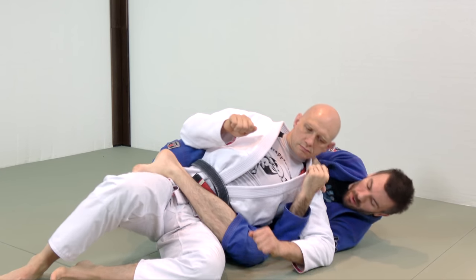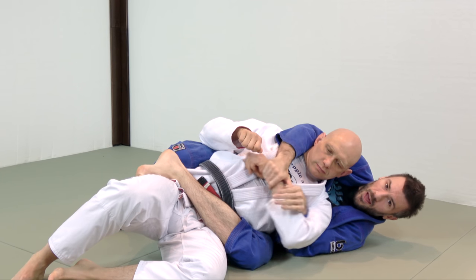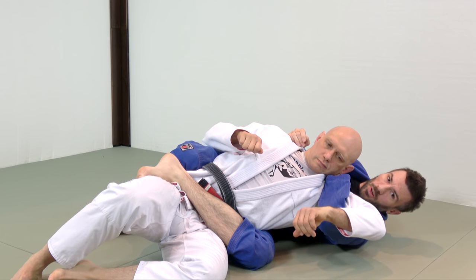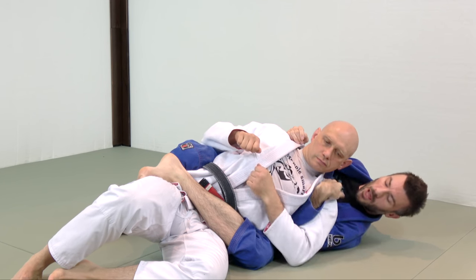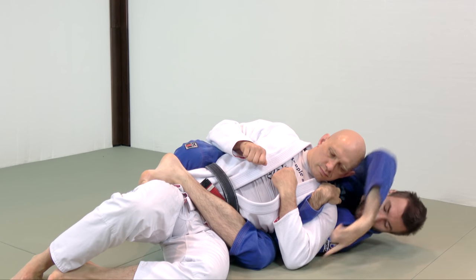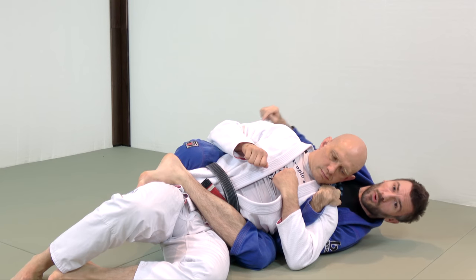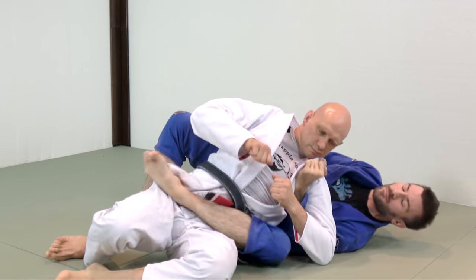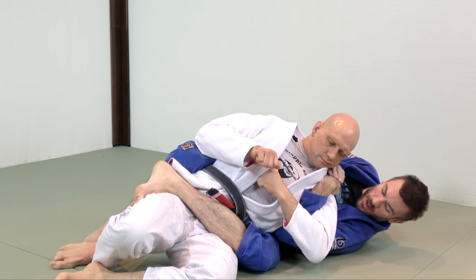So here. And if we already have this, we keep it. We can go to the shoulder here like this. And it's important when I'm shoulder capping that I'm not just gripping your shoulder. Because if I grip your shoulder and I don't control this lever, you're still going to be able to drive across. Yeah, exactly. So when I shoulder cap, I'm flaring.